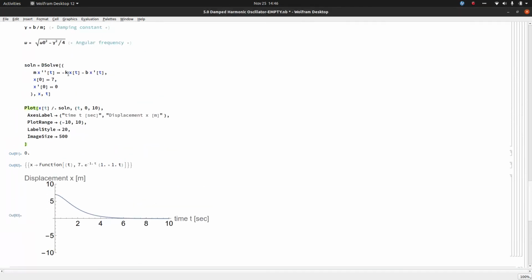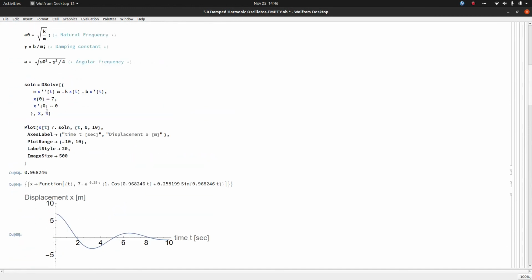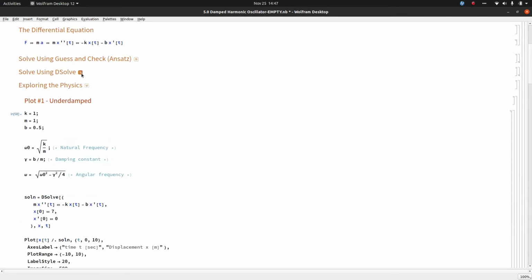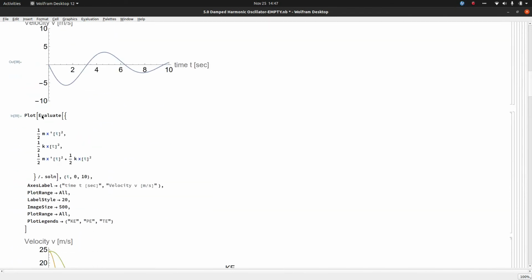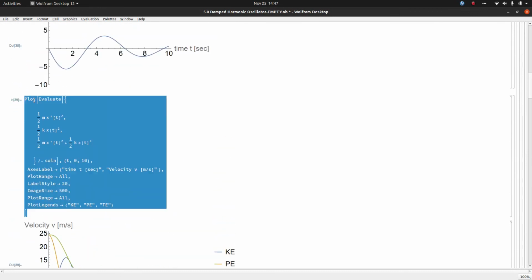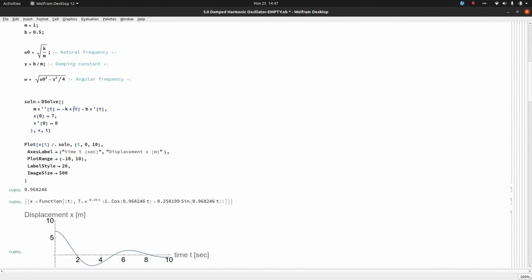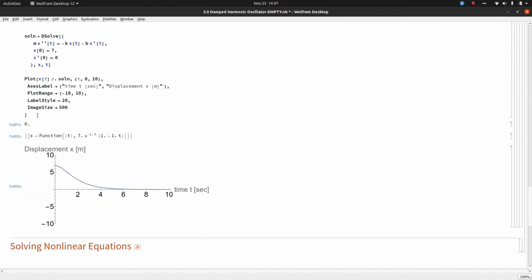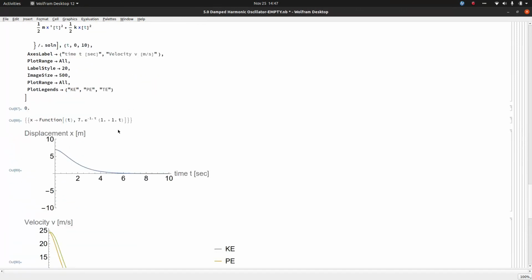I should note, just because we did it for the earlier examples here, if you want to see how the energy behaves, we can certainly look at that as well, because we looked at that when we were looking at the different plots. So I'm just going to go ahead and steal my energy plot from before. All we have to do is plug that into the different cases. I'll just do it for the critically damped case so you can see what it looks like. We'll run this one more time.